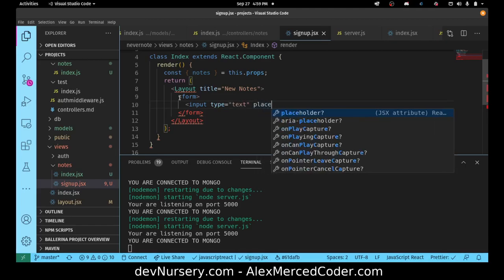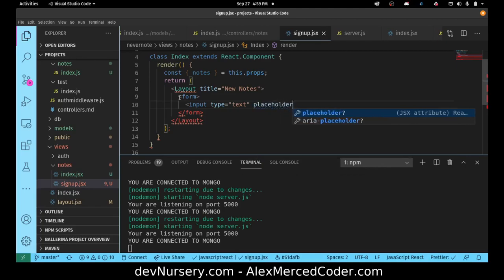I'll put a placeholder equals, I'll say, write your note here. So that way it shows up in the text and they can see that they need to write their note there. But I need to put a name property, so that way it shows up in the req.body object just fine. So that's going to be note, because that's what I want it to be called.